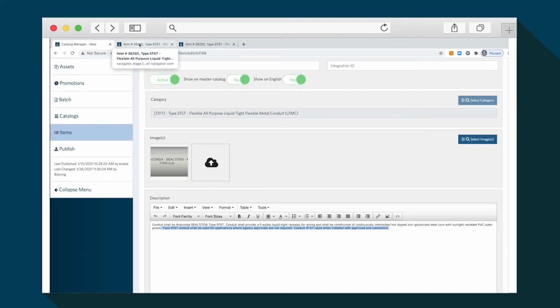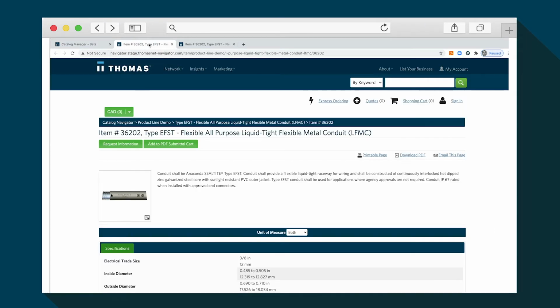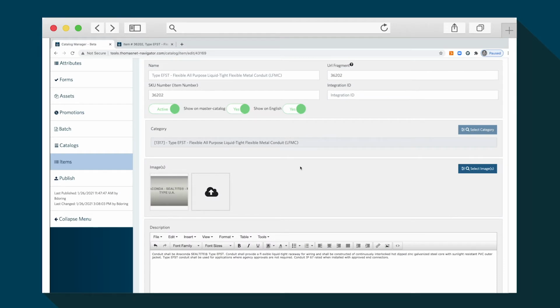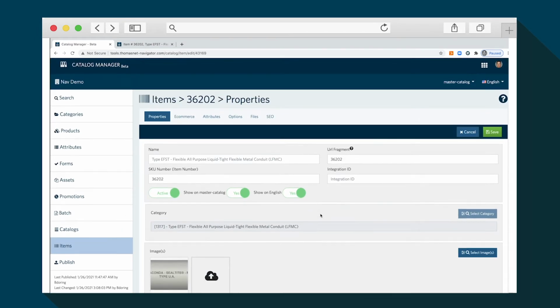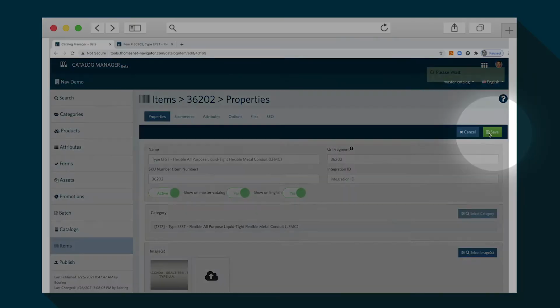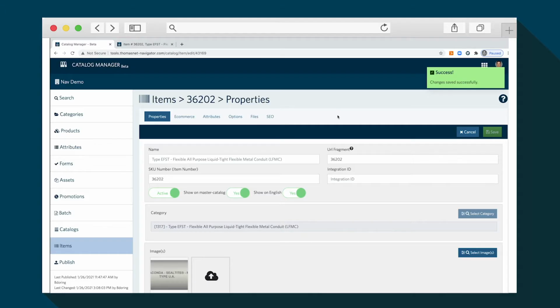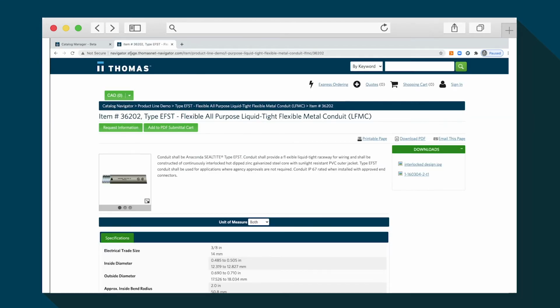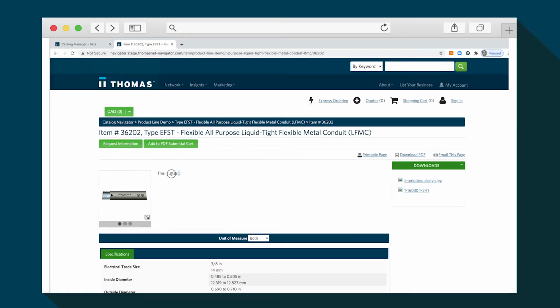Let's go ahead and walk through one example. Referring back to the stage environment, let's say I want to replace this item description. Let's go ahead and update the item description. Once you've updated the item description, go to the upper right-hand corner. Hit Save. Realize that hitting Save saves this on the stage environment. Since I have the preview page open, I'll go back to this stage page and refresh. Now I've validated my update. I can continue with further updates.